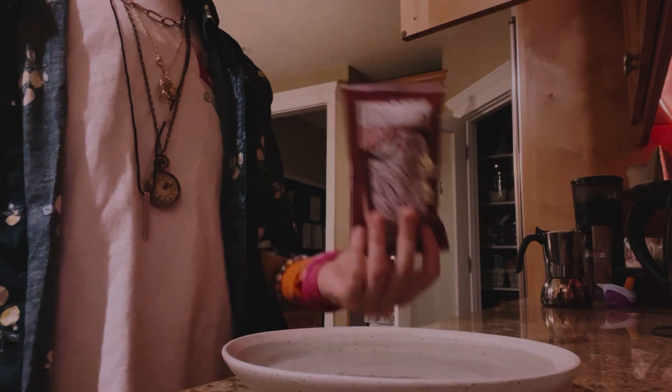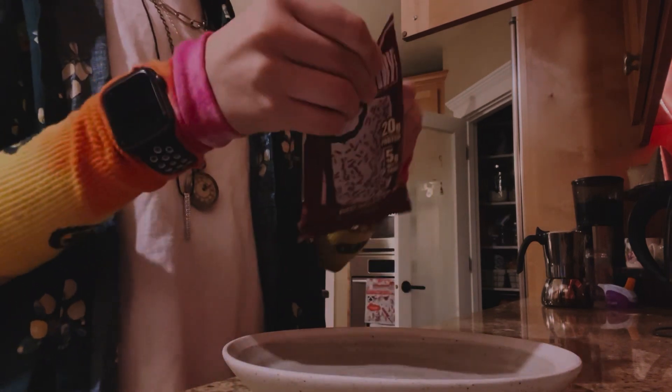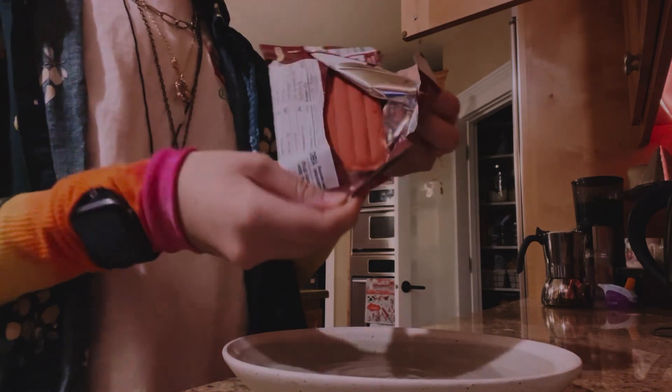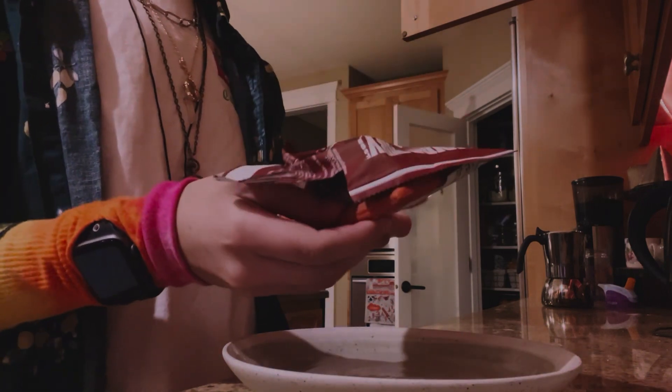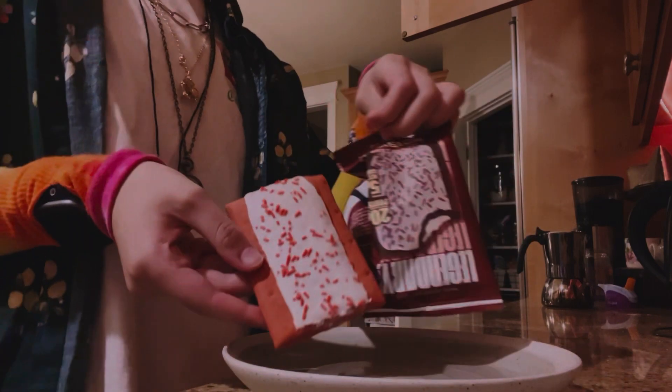Anyways, I like red velvet. It says here to remove it from the wrapper and microwave 10 seconds and prepare for mind equals blown. Okay, let's jump in then. We've got our pop tart pastry and down the middle — oh, it's pretty red. It's very different from what it says on the wrapper. The wrapper is a lot darker. It's a bit skinnier.